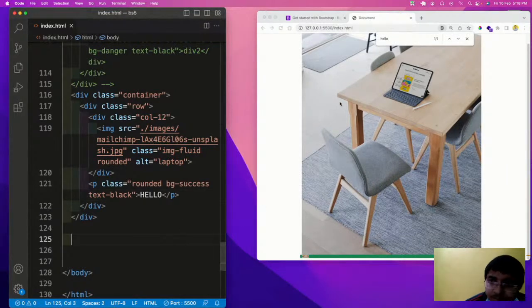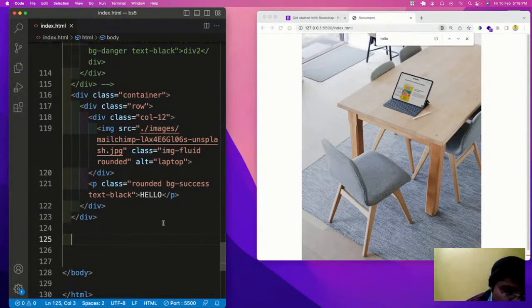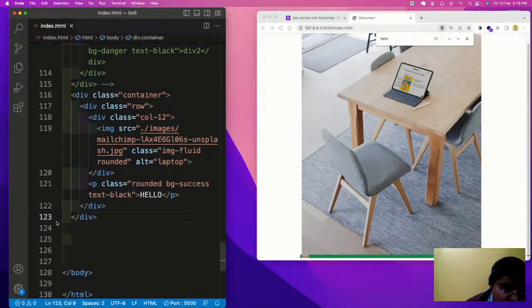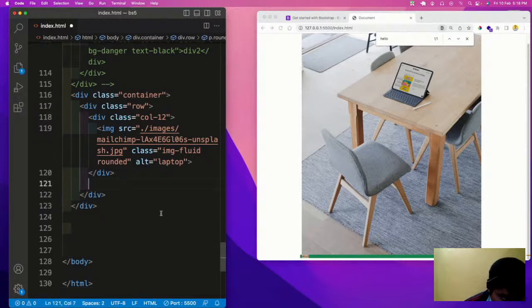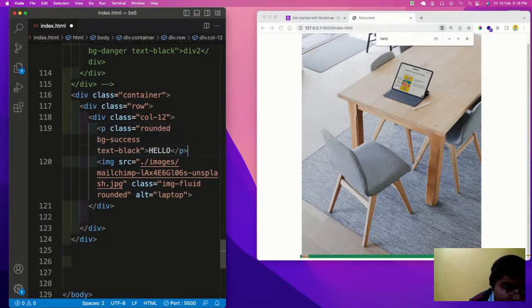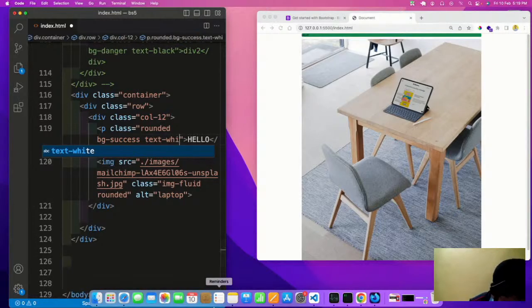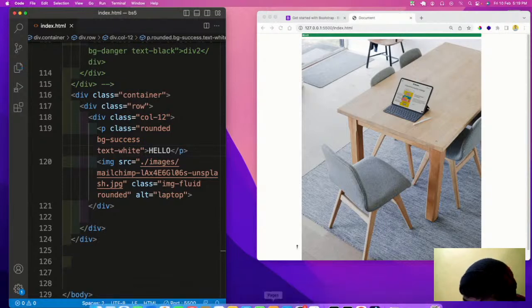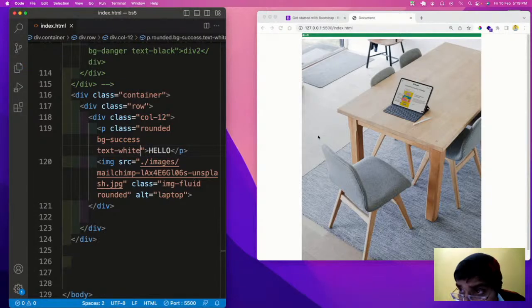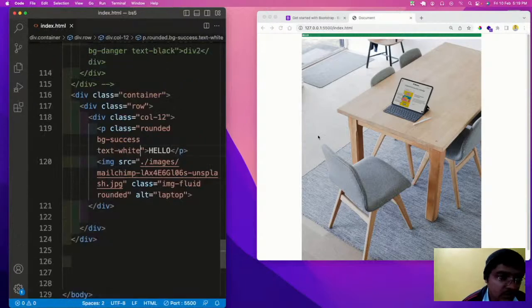Oh, sorry, this comes below the image. So let me take it to the top, Control X. Okay, now it is at the top. You can see the hello. Let me change the color to white. So you can see the hello here.